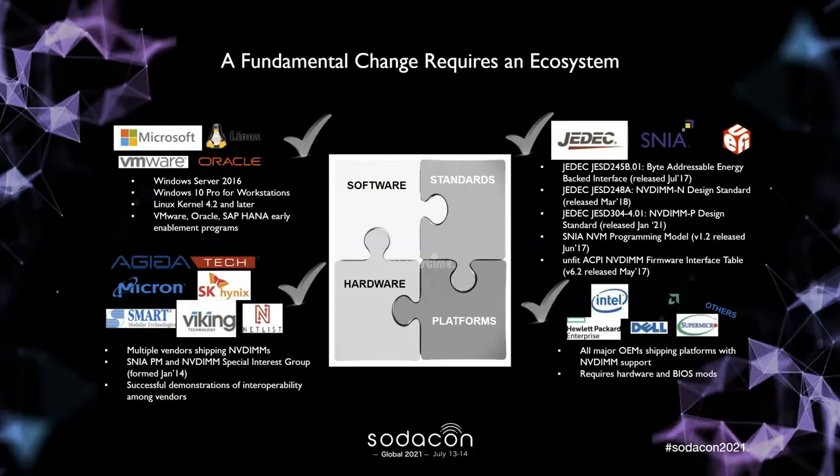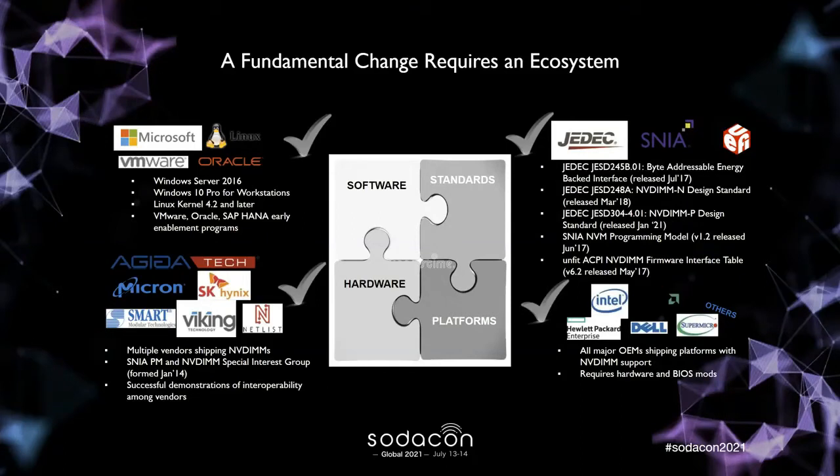Now, once you have those standards, you then need a programming model that goes on top of that. And that's something that SNIA is focused on. And we'll get to that in a slide or two. But SNIA wanted to develop a non-volatile memory programming standard, or programming model. The latest, version 1.2, was released in June of 2017. And what we wanted to do was deliver a common model that could be used by software.